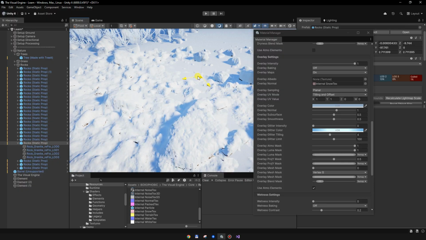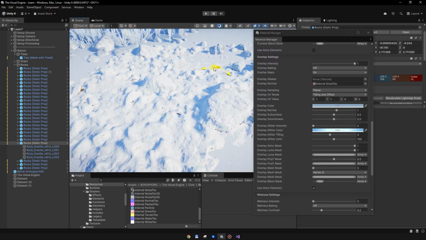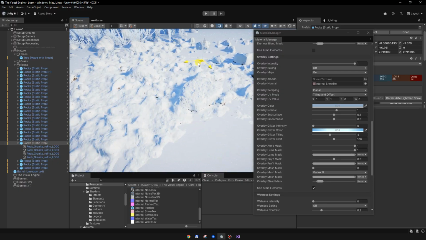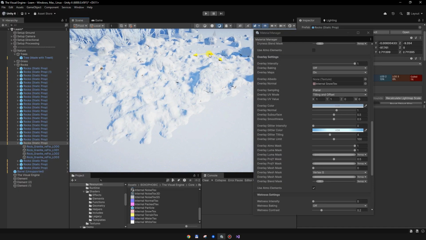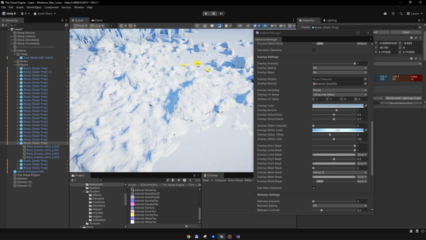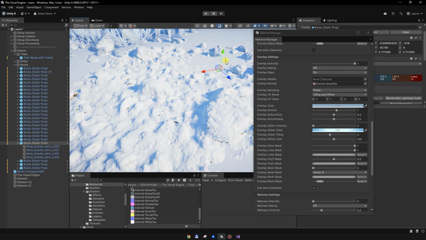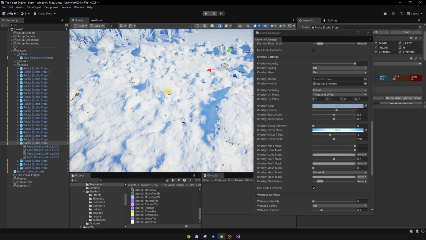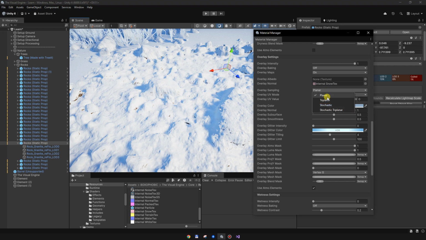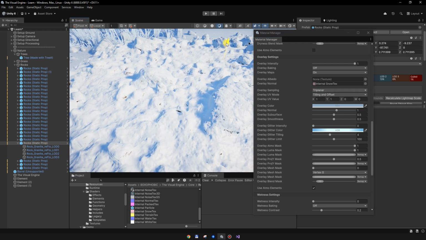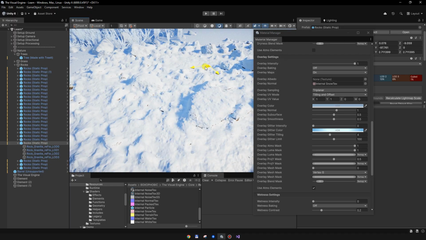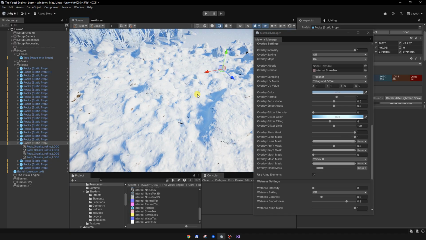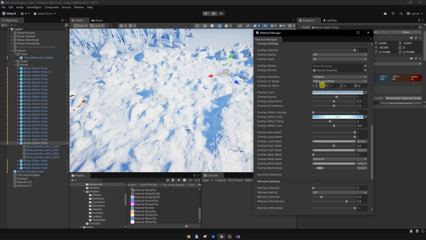So if I move the rock around, that snow is mapped in workspace. But you can see some stretching on these rocks over here. So what I can do is set it to triplanar, for instance, and now the snow is mapped in the workspace using triplanar mapping.